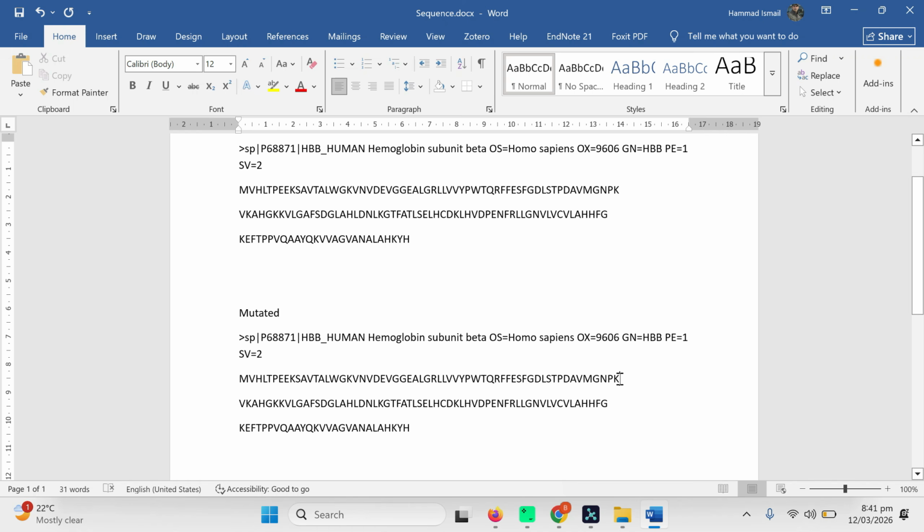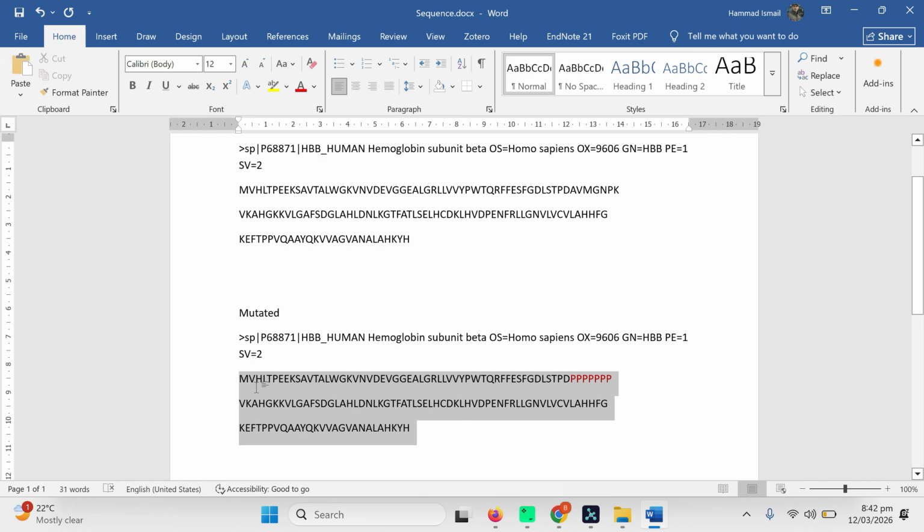I just randomly clicked 5 to 7 amino acids, and I am replacing them with aromatic amino acids. I suppose that it can impart a major protein structure change. So it's just an idea.